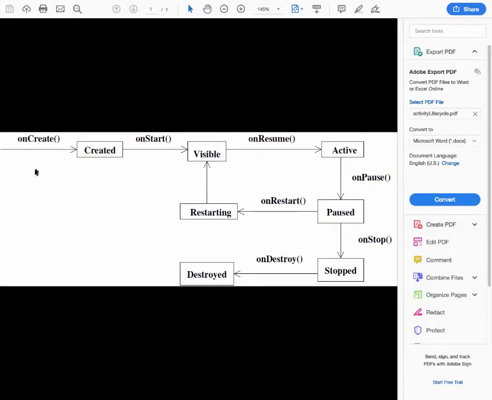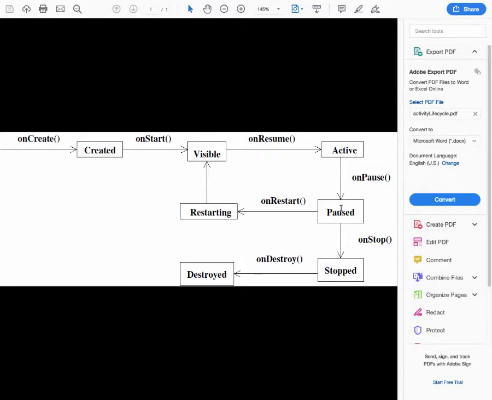So it starts out, the activity is launched, onCreate is called and it's in the created state. Then it's onStart, then it starts up. Now it becomes visible, and then it gets resumed into the active state. It's active until it's paused, so that could be something pops up on top of it.